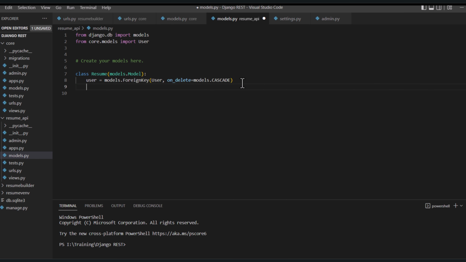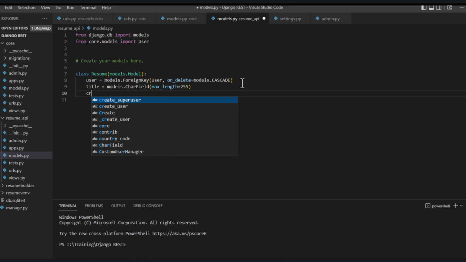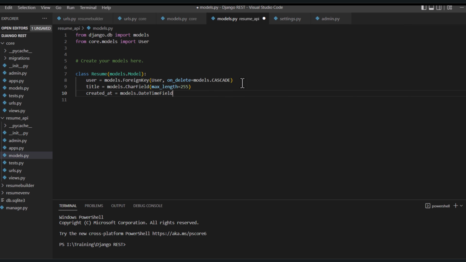And let's add title for the resume. It will be char field, max length 255, and created at. Let's add date time field, auto now equals true.